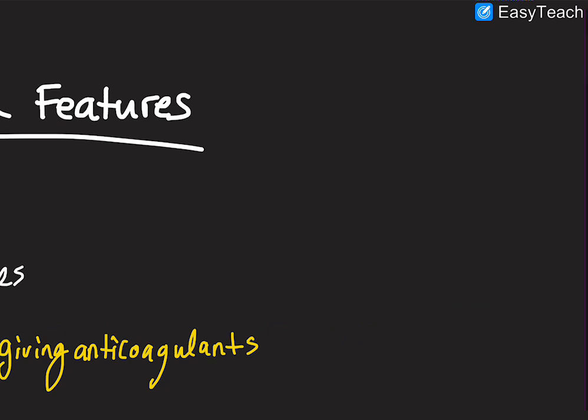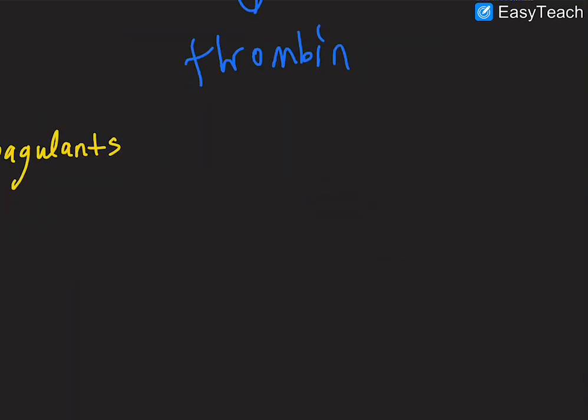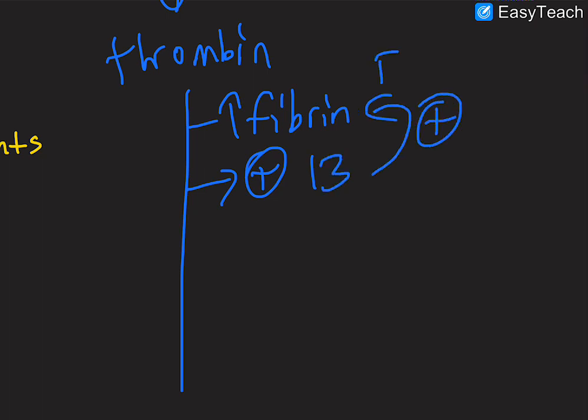So if we looked at thrombin, or if we looked at the fact that we have more prothrombin now due to the point mutation, more prothrombin means more thrombin, right? And what does thrombin do? Thrombin has a lot of functions, okay? Remember, thrombin converts fibrinogen into fibrin, so you form more fibrin clots, and then thrombin can also activate factor 13, which then stimulates fibrin cross-linking, which is important for forming stable clots.